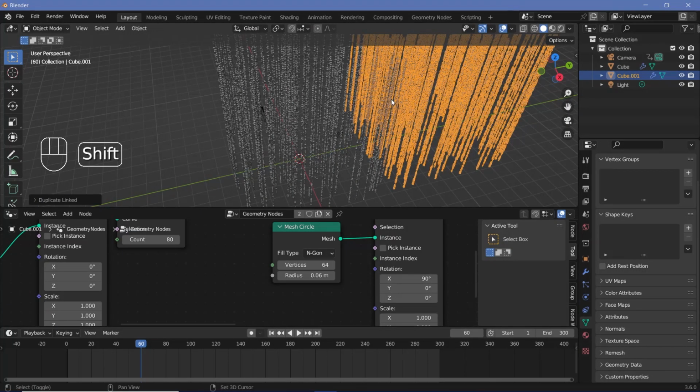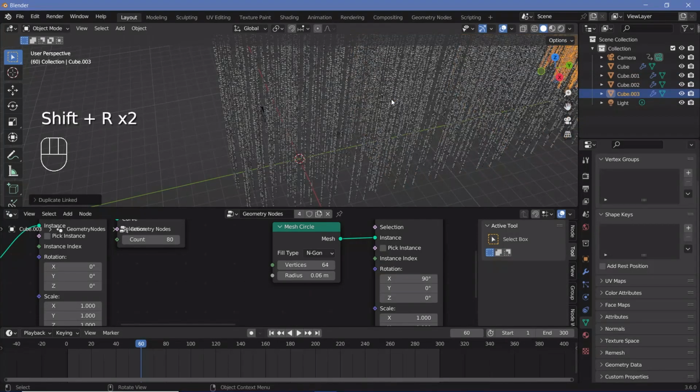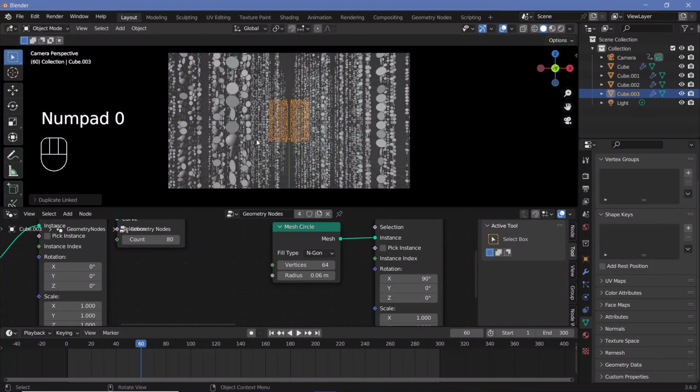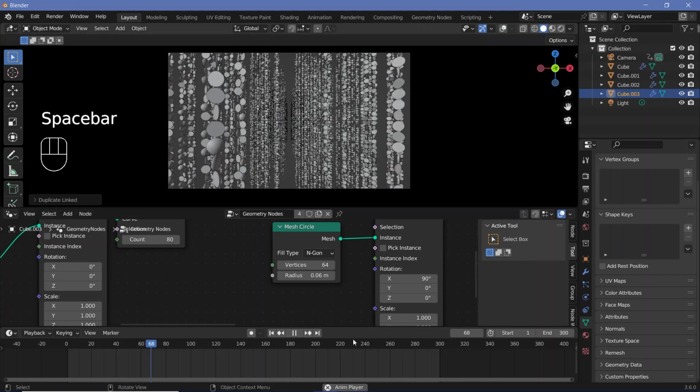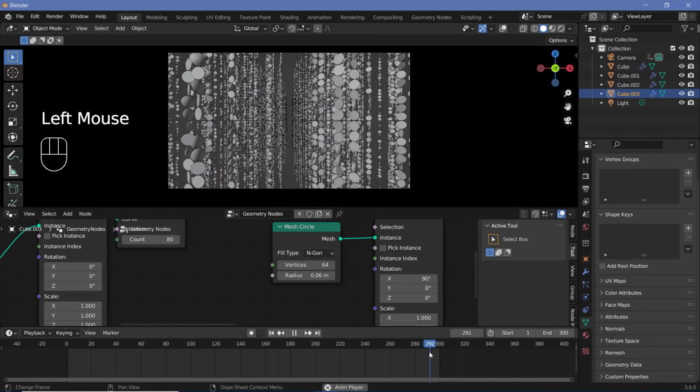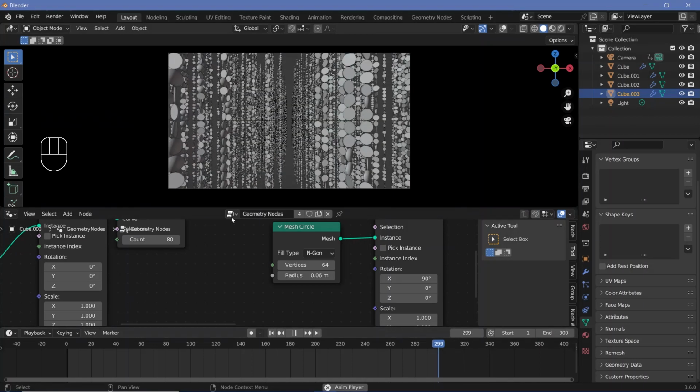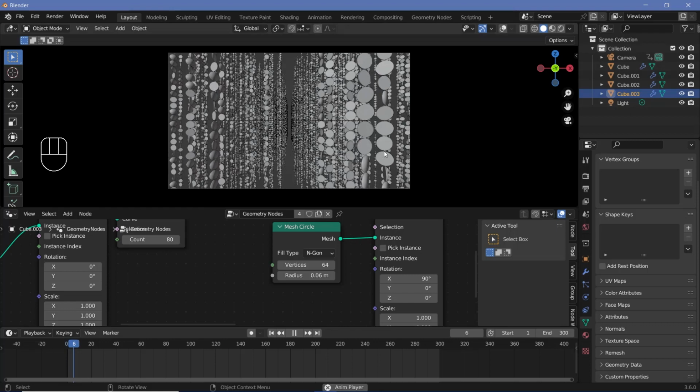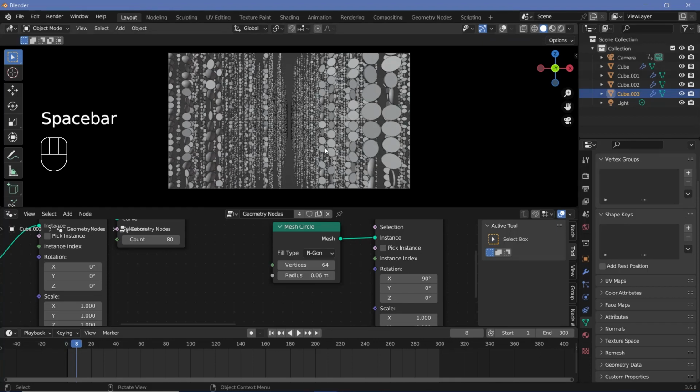Then we'll press Shift-R to repeat the action maybe 2 or 3 more times so that there are many copies. And if we just switch off overlays and play the animation, we'll actually get a smooth loop as we pass from this frame all the way back to frame 1. So as long as you don't see any glitch, that should be perfectly all right.